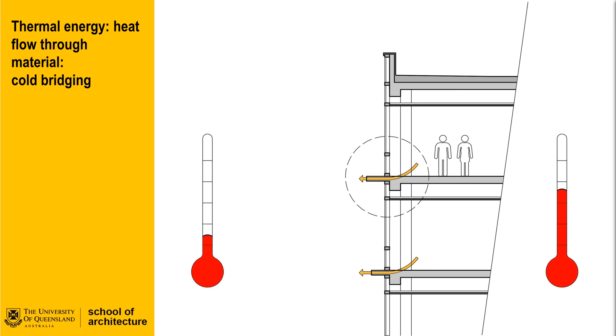When it comes to designing the interface between the external facade or secondary structure and the internal frame or primary structure, there are issues when one of the systems penetrates the other. When we think about the facade as a second skin, we can also understand it like a big jacket. If we were in a cold environment with a warm jacket, but we had some holes in it, it does not really matter that the rest of the jacket is warm, as we will still feel cold in those places where the holes are.